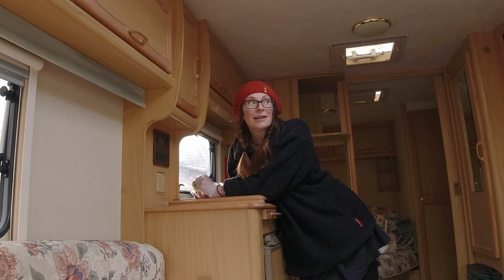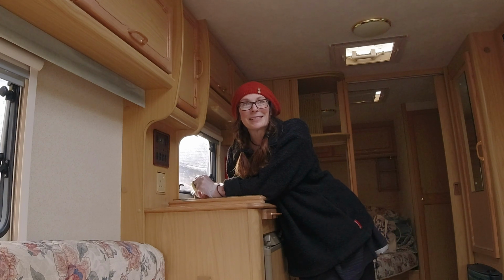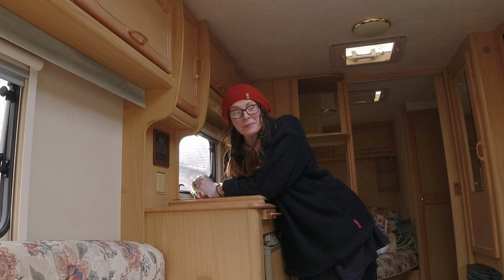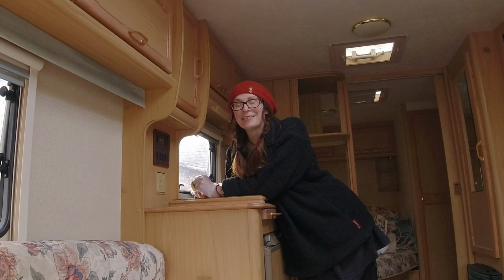So this is what it's all about for us up here at the workshop at the moment. But we are really looking forward to getting settled into our new tiny home. We're looking at it almost as a bit of a stepping stone, I suppose, between living in a house and going fully off-grid with the truck, which, you know, probably in the next 2 or 3 years we'll be doing. So it's a good way of adapting, I suppose, to living in a small space and finding out what we can and can't live without, and just seeing how we get on really.